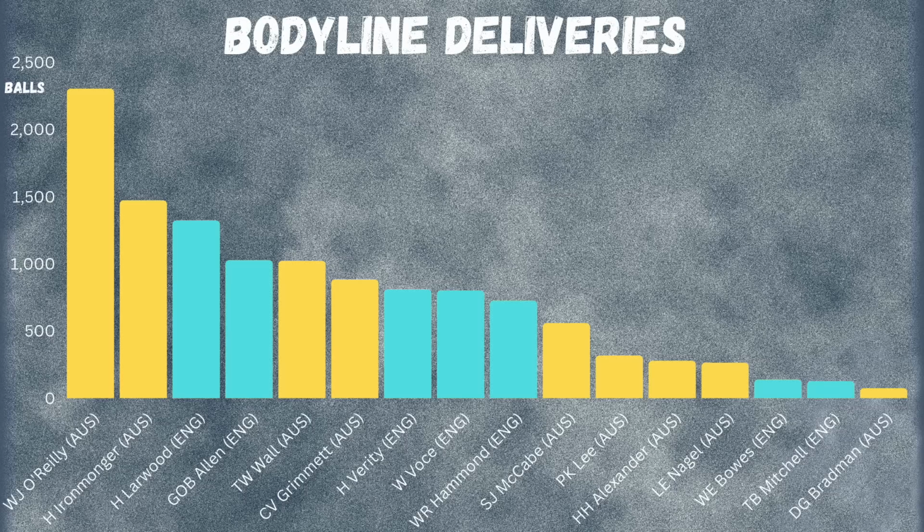And because we're going to talk about bouncers so much, you might have heard me say before that this was the most bouncers ever bowled in a game. I'm pretty sure this is true. But in order to prove that, we have to talk about bodyline. Because quite clearly, there were big long spells of short balls bowled in that series. But the important thing to note is it was only by 1 or 2 bowlers. And even then, mostly Harold Larwood.